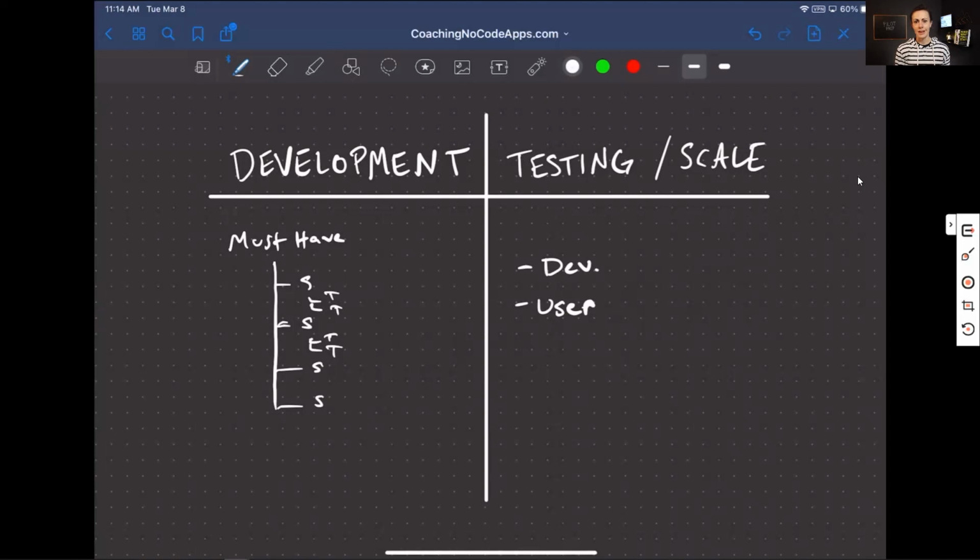Can you navigate the app from start to finish and achieve all of the goals, the sub goals, or those actions and outcomes that you want a user to be able to go through? Now, the best way to test that is to follow a framework for your testing where you have every single user story that should exist.